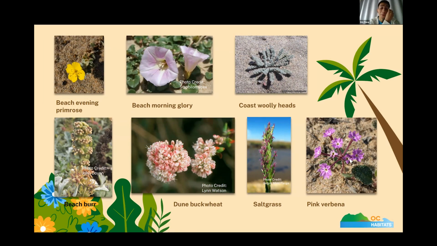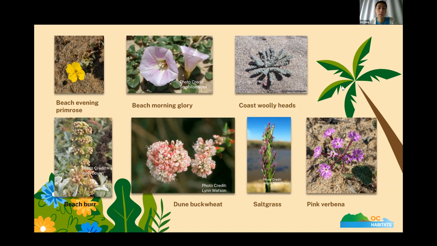Those bloom from April to October, and they're called an evening primrose because they bloom at night. The flower opens up at night, and that allows a lot of night insect species to pollinate it. I think the dune buckwheat is really cool too. If you plant these in your garden, after they flower in the summer, you don't have to water them for the entire summer. They're really cool. Like the coastal heads, they bloom from March to August. But thank you everyone for telling me your favorites. Yeah, I think they're all really cool.